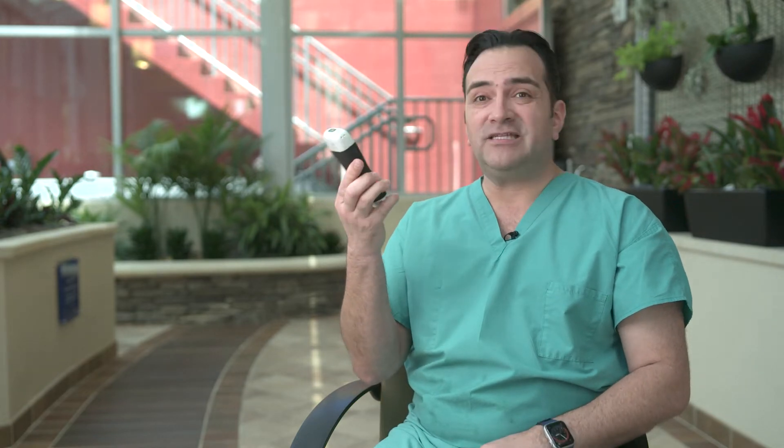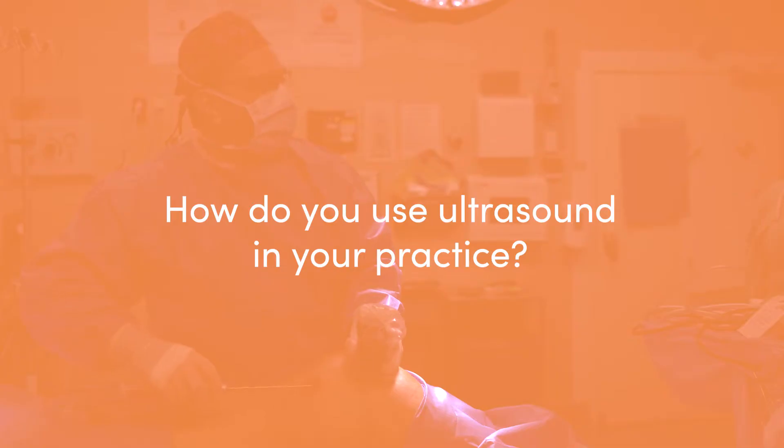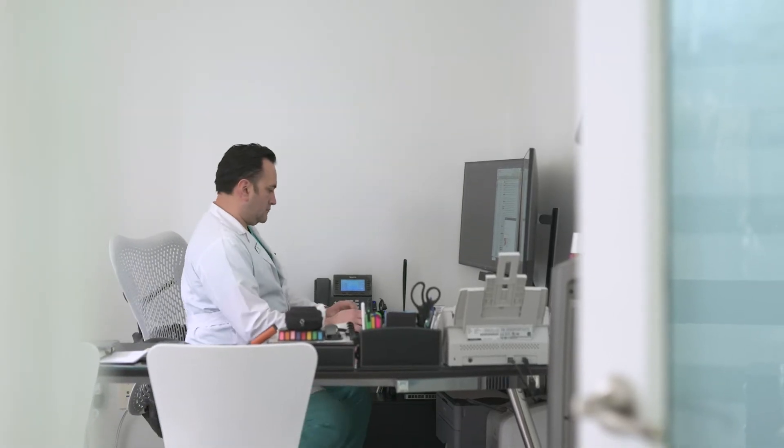This is so convenient — it's even smaller than my iPhone. I use ultrasound in my practice every day, whether it's in the clinic or in the operating room. In the clinic, I use it to manage patients before and after surgery. Before surgery, I can see how thick their fatty layer is, and it helps me plan the procedure with the patient. After surgery, I can assess the survival of the fat graft that I placed. I can also look for seromas, and it's essential in breast implant patients — I can see whether the implants are intact before surgery, and it allows me to plan the best technique for that patient.